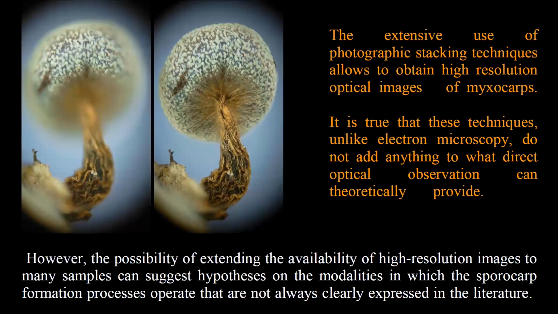The extensive use of photographic stacking techniques allows one to obtain high-resolution optical images of sporocarps. It's true that these techniques, unlike electron microscopy, don't add anything to what direct optical observation can theoretically provide. However, the possibility of extended availability of high-resolution images of many samples can suggest hypotheses on the modalities in which the sporocarp formation processes operate that are not always clearly expressed in literature.